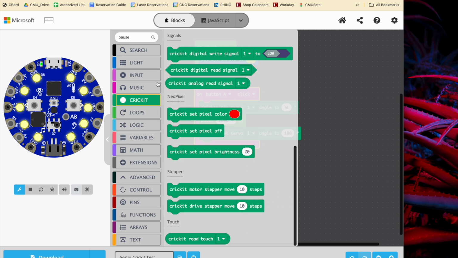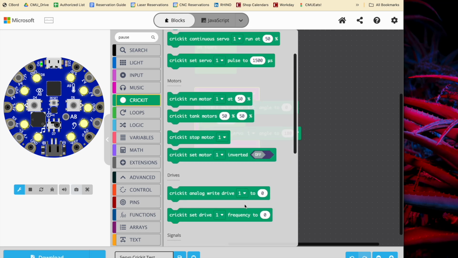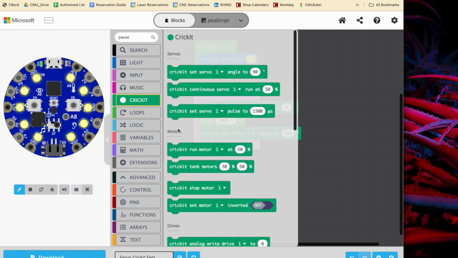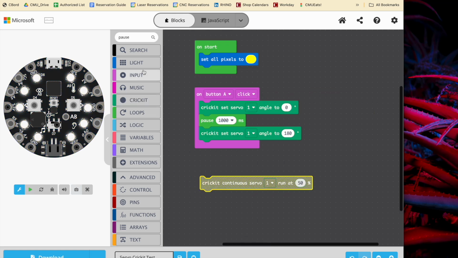The library gives you the options for a stepper motor and also for gear motors. So if we put in a gear motor to run it at a specific speed. So the ones we're going to work with to start with are servo motors. There's the 0 to 180, and there's also the continuous. So I'm going to go and bring a continuous one over.